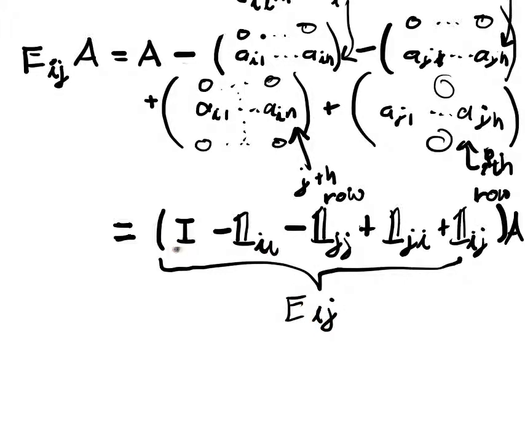So basically the only thing that I'm changing here is I've got essentially the identity, and then I'm going to get rid of the i-i-entry and the j-j-entry. I'm going to kill those, that's all that this part means. And then I'm going to kind of swap those, and that will indicate that I want to swap row i and j. So now let's get an example of these things in action.